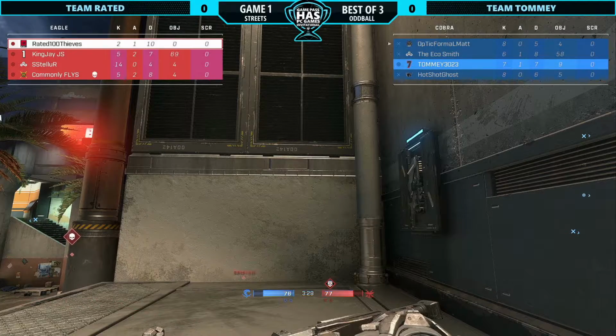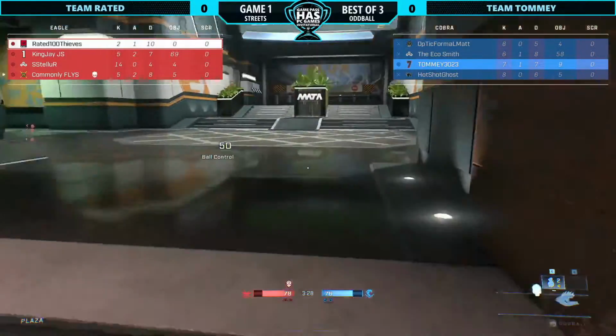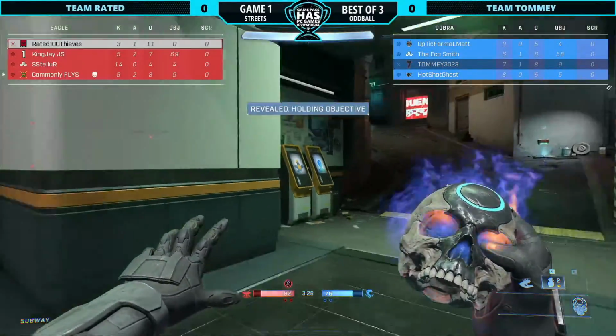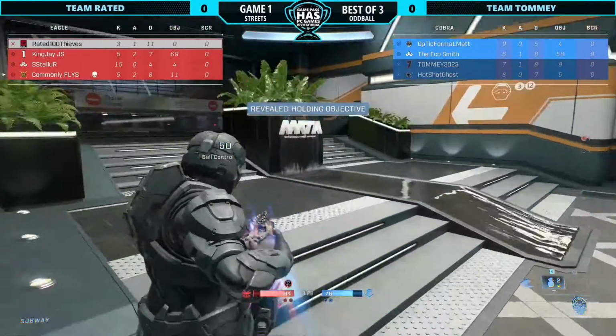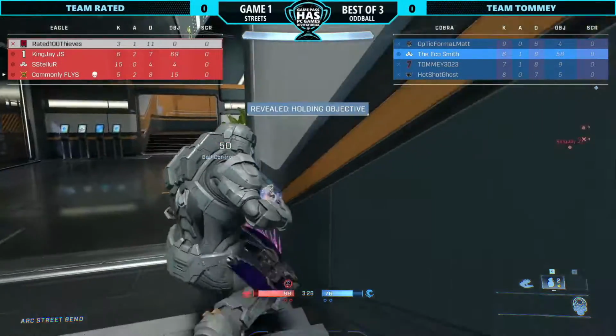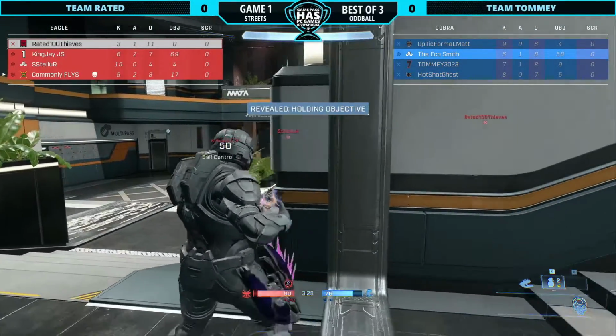All goes absolutely badly for you when the Needler comes out. Like you said, that thing's got to find a fast TTK, and there's no cover around you. That thing's going to tear you apart. 83 points on the clock here for Team Rated, and it's only starting to tick up now.